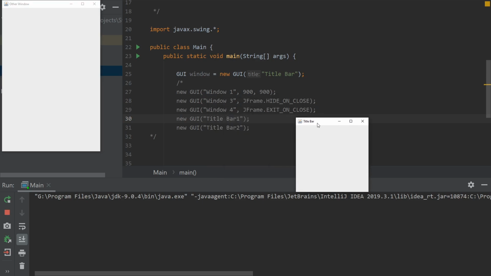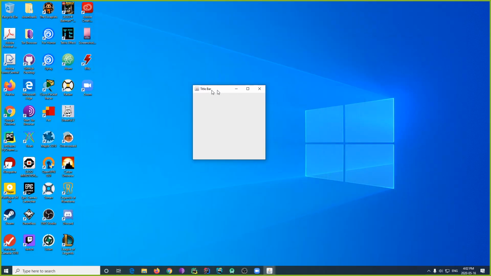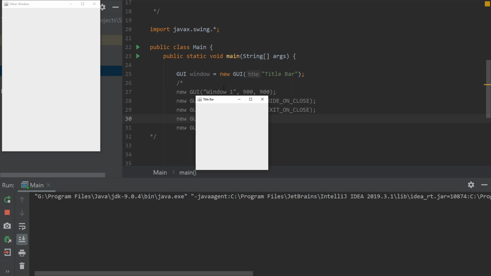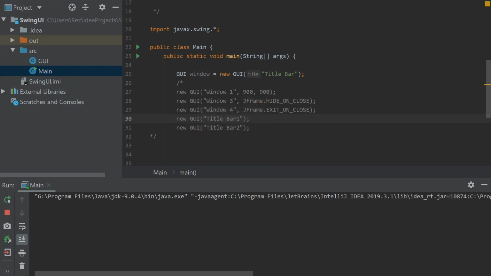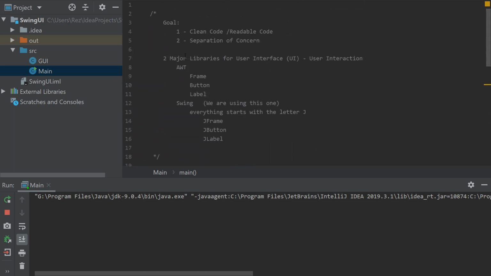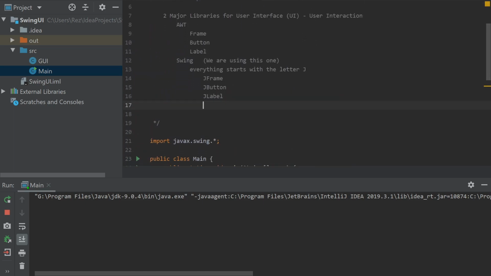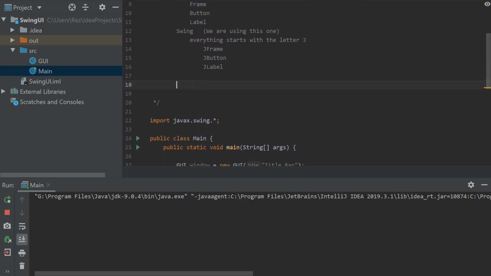So now that we centered everything, we want to do a bit more than just an empty window. This is a bit useless, right? Let me just make sure it's recording. Good. So inside swing, we want to add something that we call components.